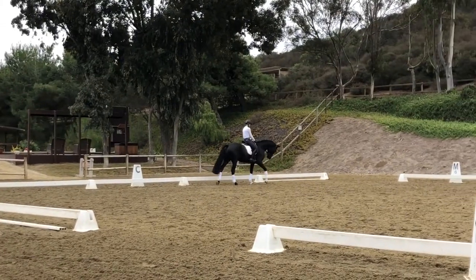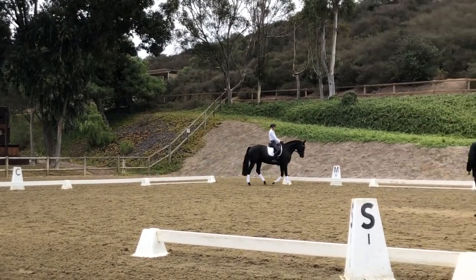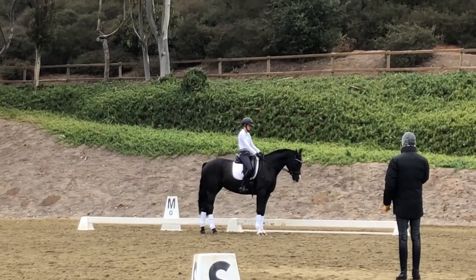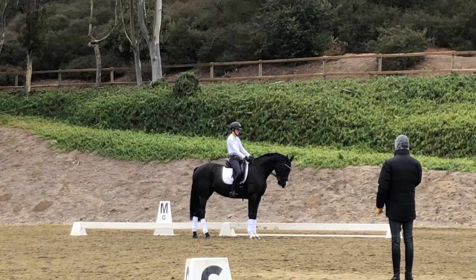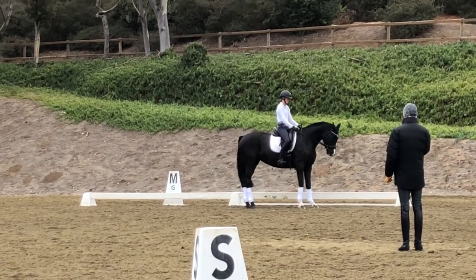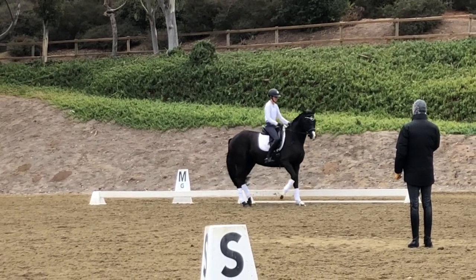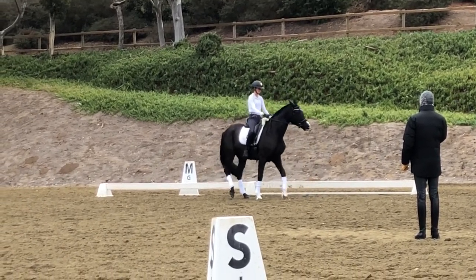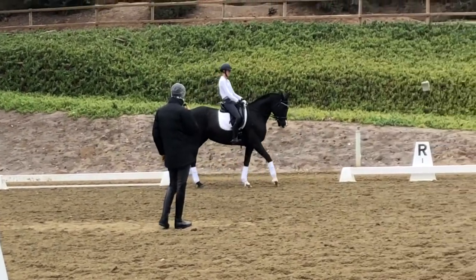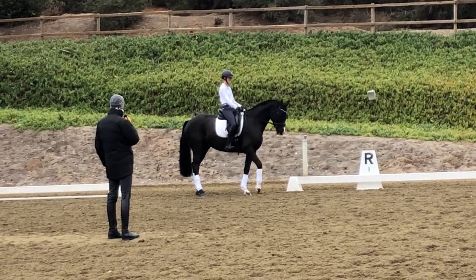In a halt transition, whenever you're ready. When you're ready, halt. And now make sure she doesn't step back. Try to get the left hind leg. A little tap of the whip when you get that rooting from the rein. So that's fine. No problem. If she's a little too confused with the tap of the whip, we can leave that alone and halt. And one more step forward.